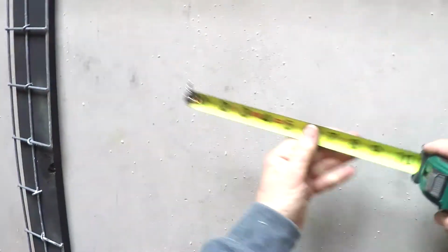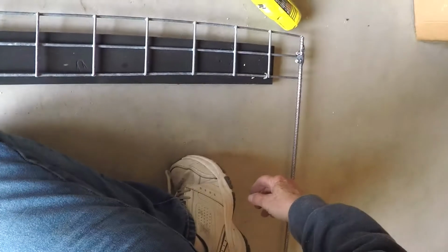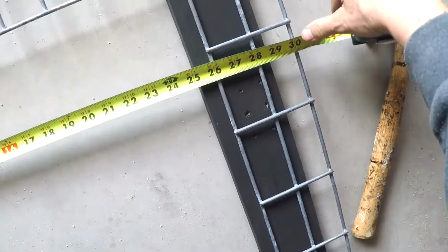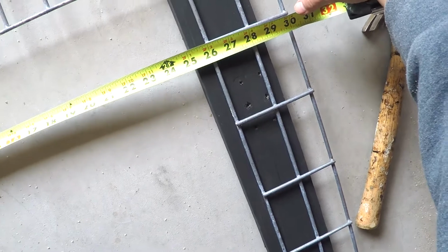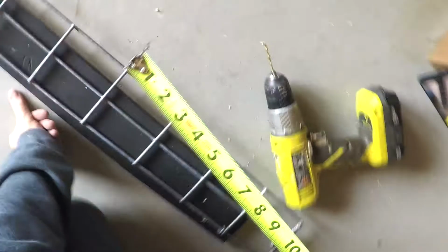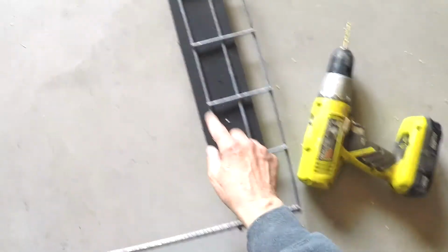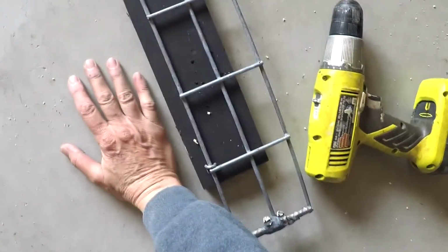Come in a little bit more. It's actually a little more than 25 inches. Let's see, almost 25 3/8 compared to this side at the bottom, which is 25 1/4. Close enough for what we're going to do. And I suspect that the wire mesh isn't completely straight, but that will be fine.